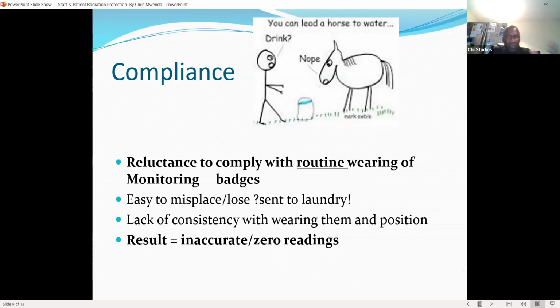It's easy for the people who are changing the badges, and easy for you to come and collect it when you need it. Because when you're at home, you don't need it. That's why you end up going to the airport with your badge. So it's always important to leave them. And it's always important as a radiographer to keep on, although we say you have the badge on them, just make sure they are complying.